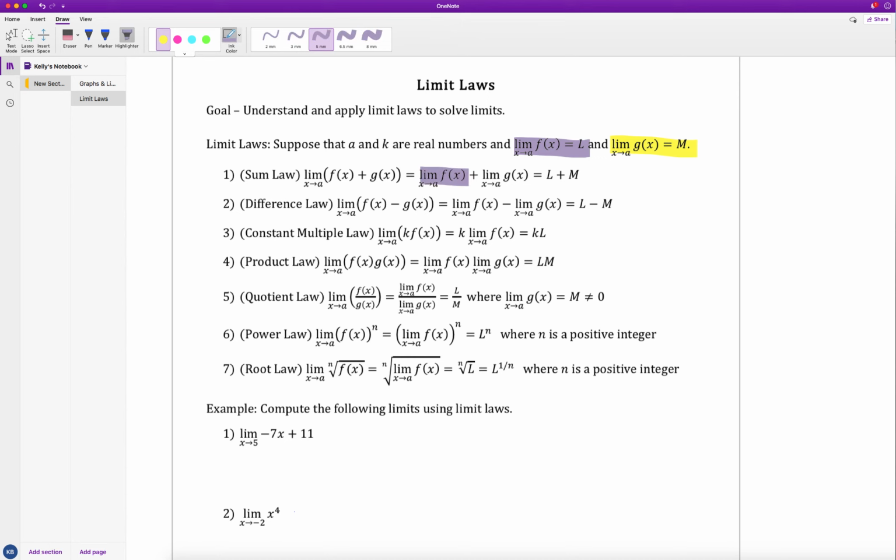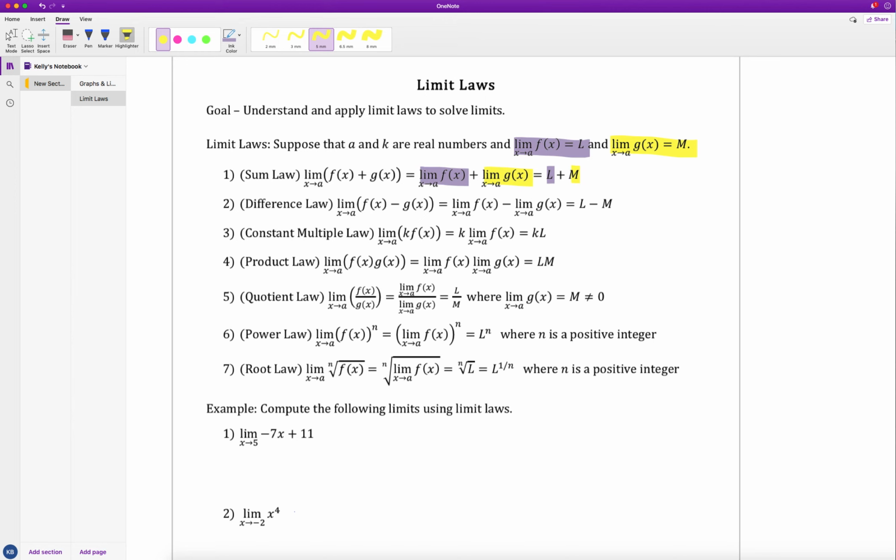then by separating this in the limit law, I know that if I take these 2 limits, which each exist on their own, and add them together, then that will be the same thing as doing L plus m, since the limit as x approaches a of f of x is equal to L, and the limit as x approaches a of g of x is equal to m. And we can do this since we can basically distribute a limit over a sum of 2 functions.